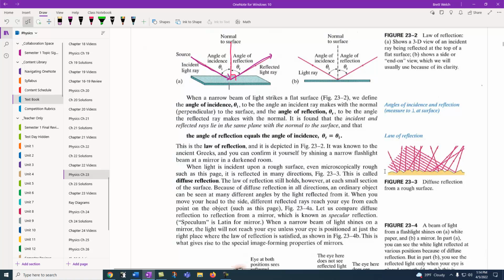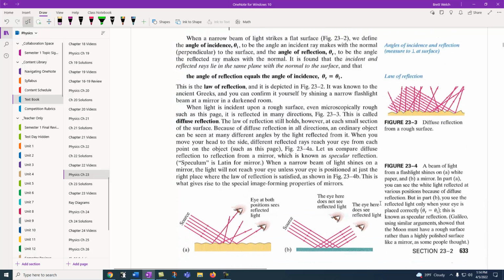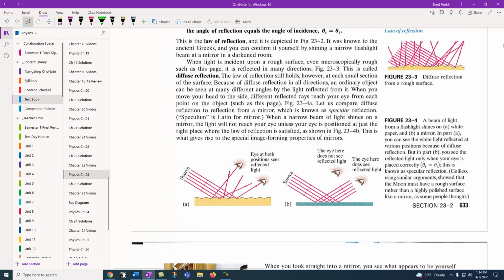Now the truth is, when you have a rough surface, like over here on the right, you're not going to get that nice, consistent, pretty reflection, so things will start to get distorted. Rays of light won't converge to the same area. And so because of that, you end up with a very blurry or imperfect image. However, it does allow us to see the light from the source in different locations.